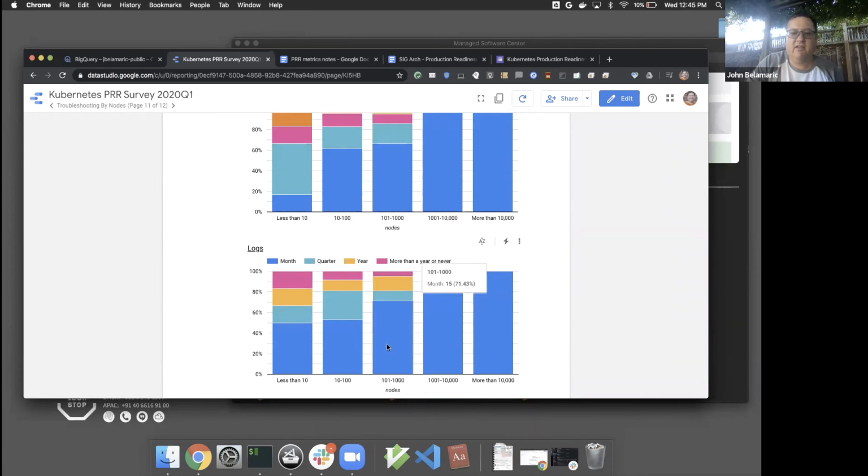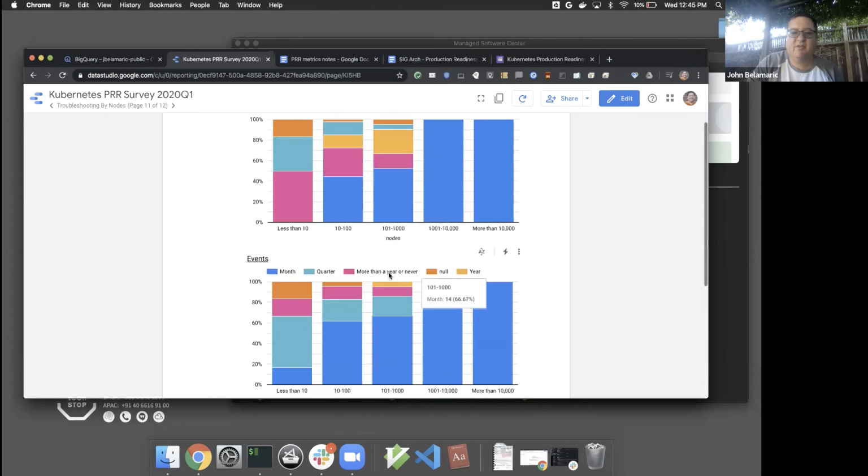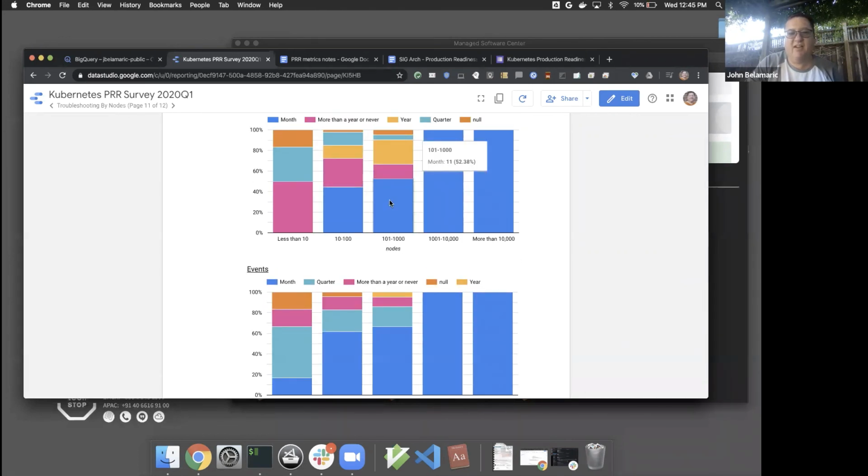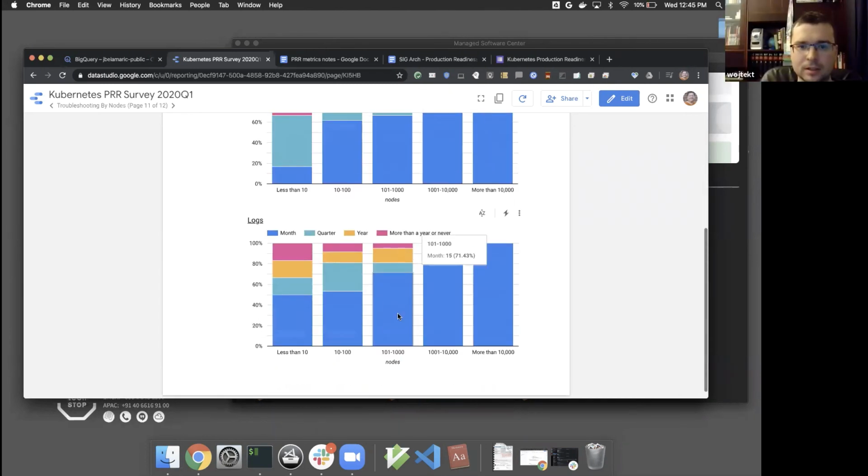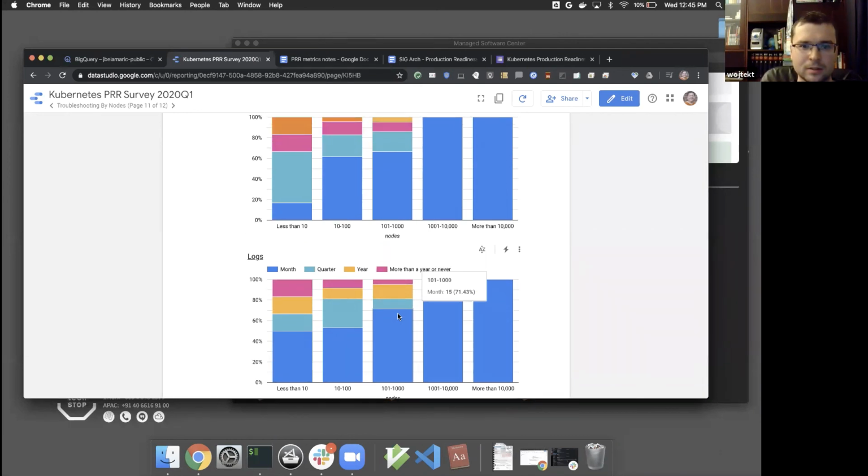Let's look at this one. It's 71%, 66%, 52%. I would expect the opposite, because you first start with metrics, right? I think regarding events, also the important thing is that they have a TTL. So if you are debugging something half a day later, or a day later, or even 6 hours later than it happened, you probably will no longer have those events. Or you have an event that has a count of a bajillion. Yeah. Exactly. Yeah, that is surprising.